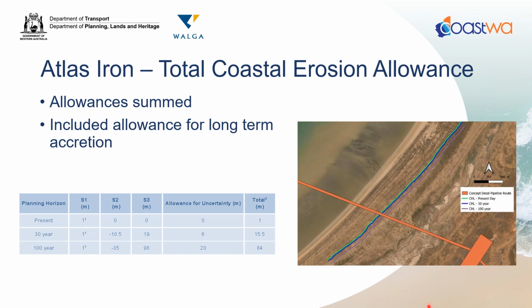Now, while those allowances are quite small, as we discussed before, the HSD was so far back from the coast, 400 to 500 metres, that all of our lines are still several hundred metres back from the shoreline, and that's just a result of those cyclonic elevated water levels we see in the cyclonic event.